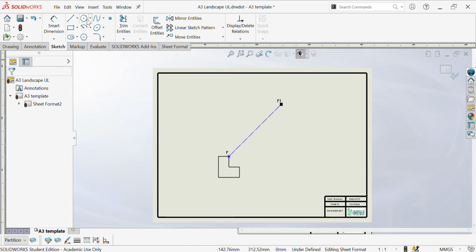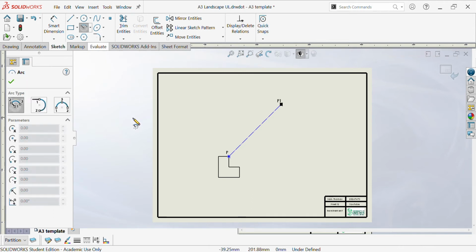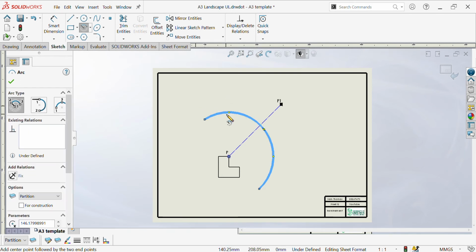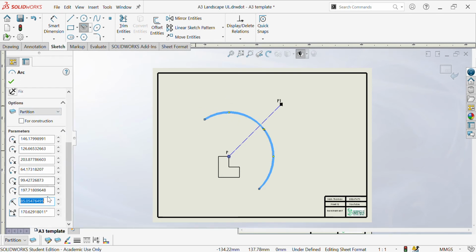So I'll just get my arc here and we'll bisect the line. Just want to go halfway past. Now we need to record that measurement so we can do the same on the other.